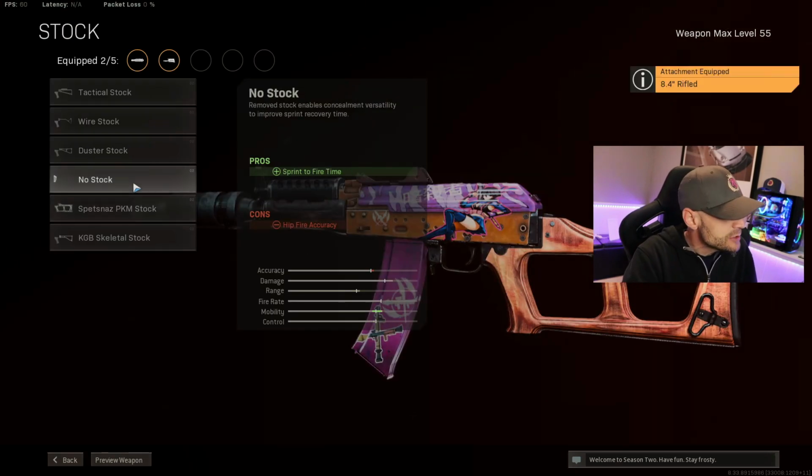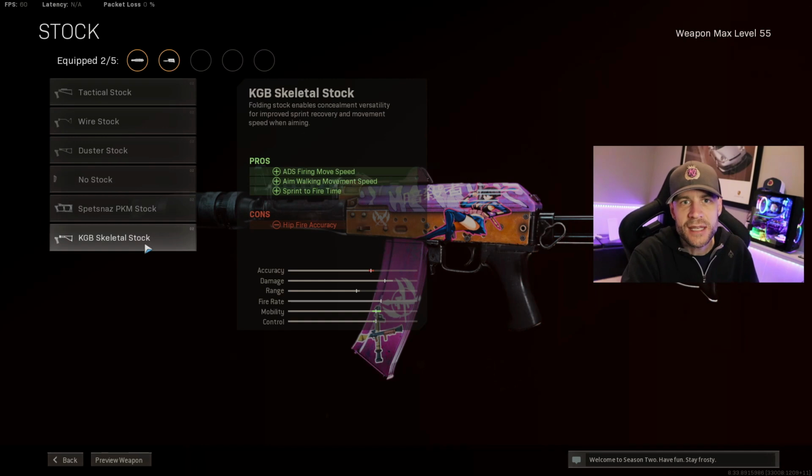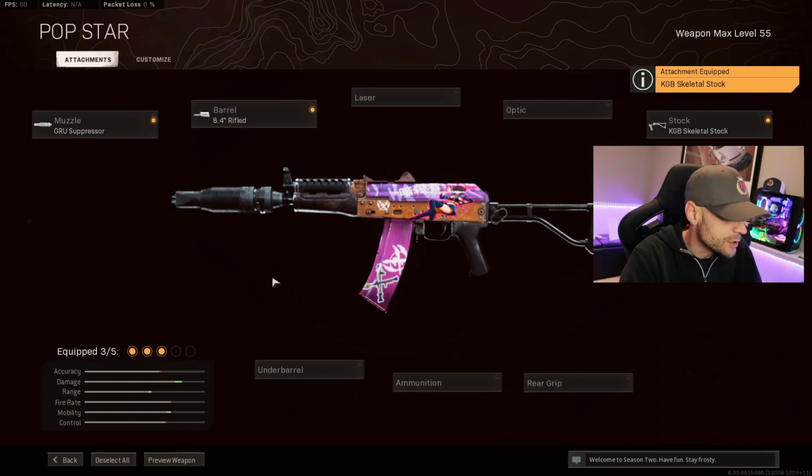Now for a stock, I was running no stock when I was playing a lot and testing, but I think I really like the skeletal stock because it's got not only sprint to fire time, and this gun has a pretty fast sprint to fire time just to start, but it also has aim walking and ADS firing moving speed. And I find that the ADS firing moving speed is when I'm shooting and moving, this allows me to strafe and move around a little bit and makes me a harder target to hit when I'm shooting at a guy who's also shooting at me. So we're going to run that skeletal stock.